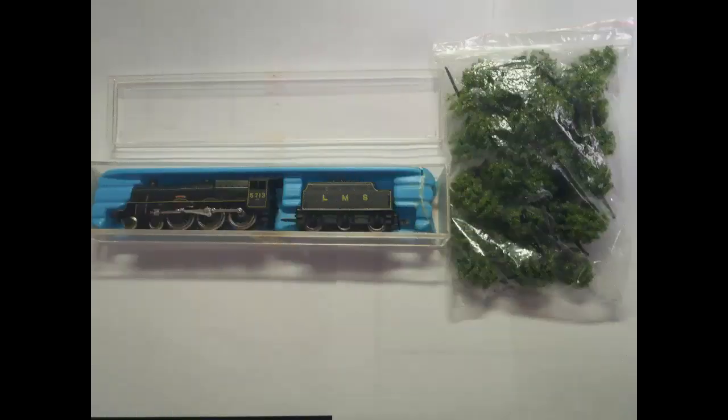And here is another arrival from eBay, a Pico Jubilee Leander in black livery, although a bit nicer than basic. This is another model that is not made anymore, so if you want one you'll have to find it used. I actually have another one coming, Trafalgar in Crimson Lake livery. The Jubilees were 4-6-0 passenger express locos, sort of one step down from the Scots, and preceding the Princess and Coronation classes. The loco's pictured with some trees here just because they came in the same post.